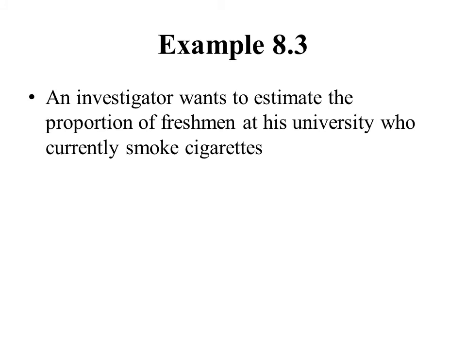Now, our next example, 8.3, I'm going to deal with a somewhat similar situation where we want to know a sample size, but this example is going to involve proportions as opposed to means. So an investigator wants to estimate the proportion of freshmen at his university who currently smoke cigarettes. So that's the scenario. We want to know something about a population proportion.